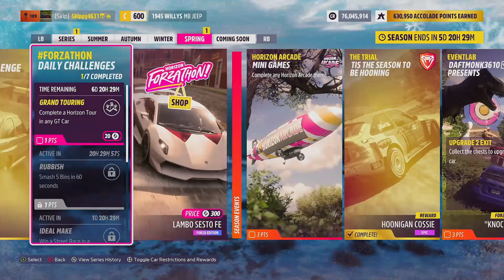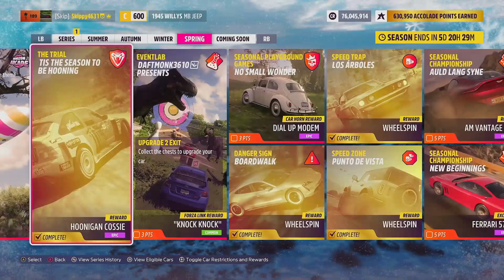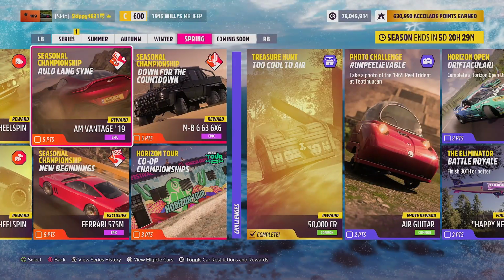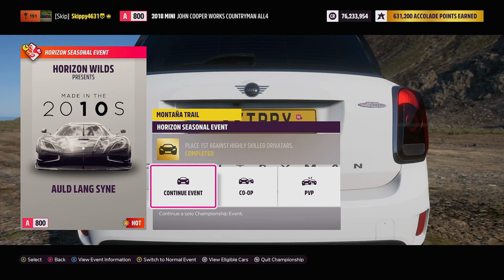We are now sitting on 29 points for the spring hot season, unlocking the Gallardo Spider Performante. Let's move on to the 3 seasonal championships, kicking things off with Auld Lang Syne for the Aston Martin Vantage 2019 and 5 points towards our playlist. Restrictions for this one is decade, anything from 2010s, A800.